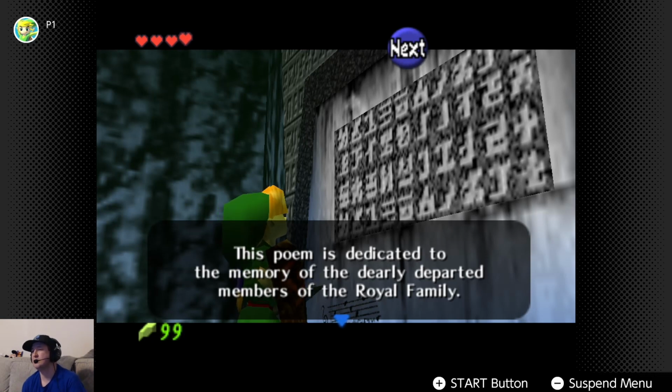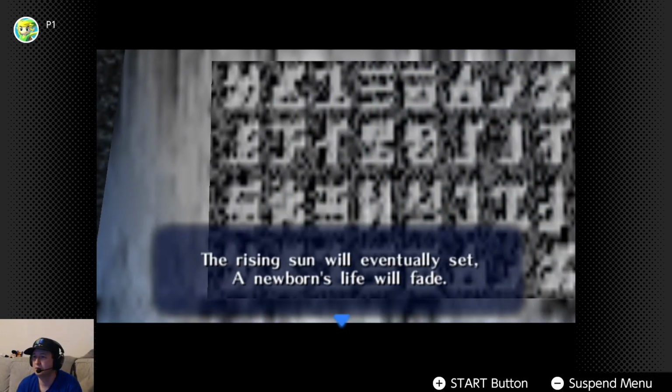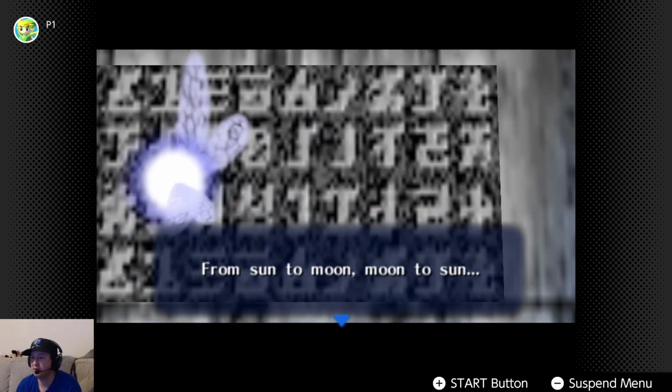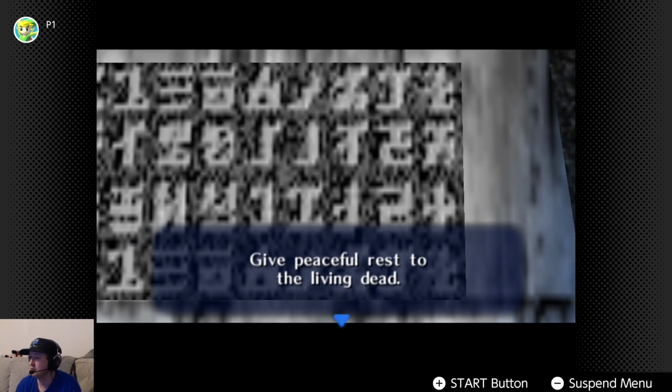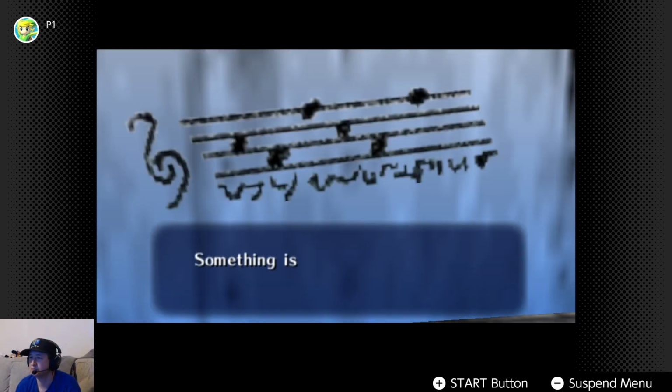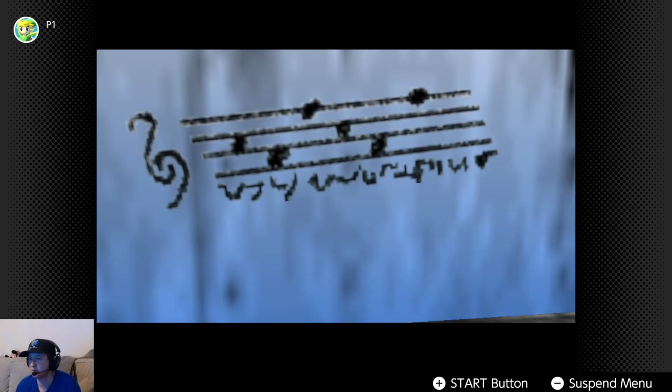Is dedicated to the memory of the dearly departed members of the royal family. The rising sun will eventually set, a newborn's life will fade. From sun to moon, moon to sun, giving peaceful rest to the living dead. This is an interesting poem, huh? Something is inscribed on the tombstone. It's the secret melody of the composer brothers.